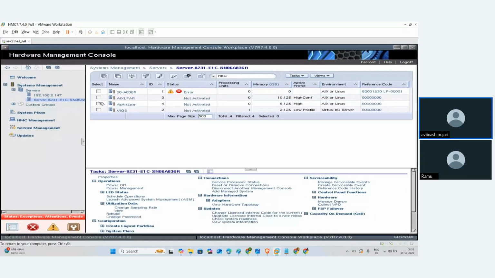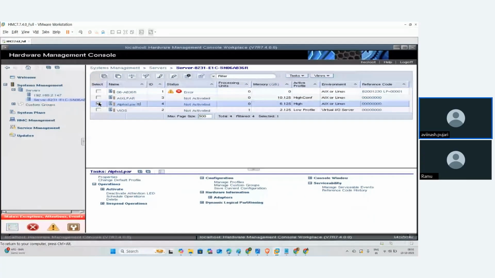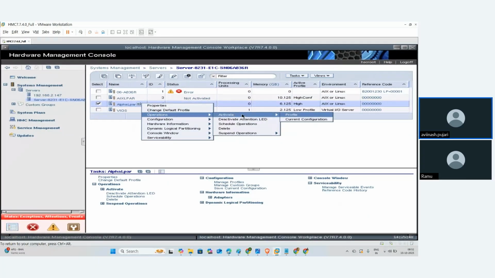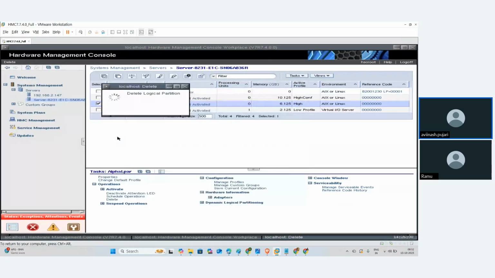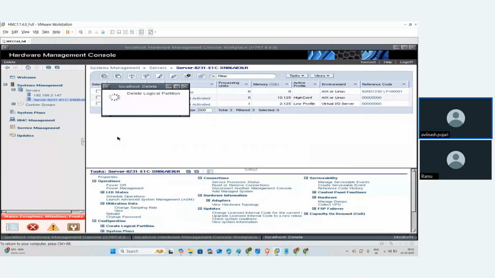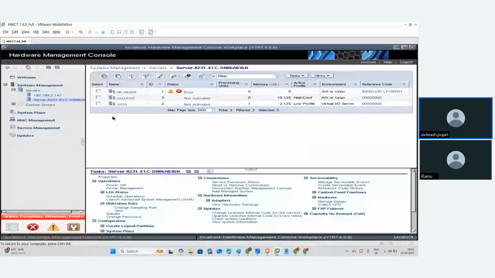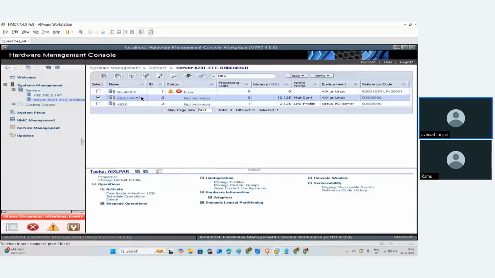The AIX LPAR is there, the Alpha LPAR is there. We'll get it deleted. Okay, let's delete the AIX LPAR as well.